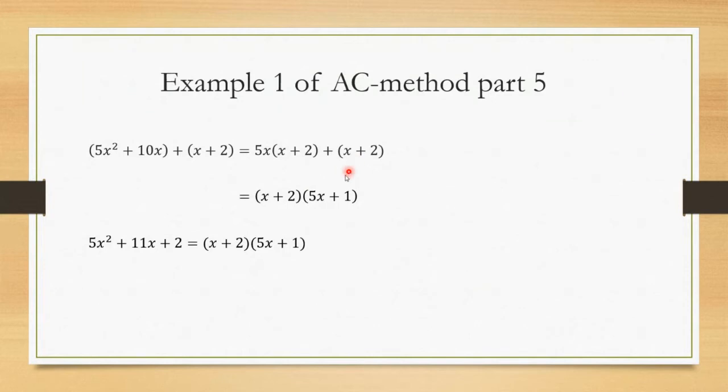And so from here, when you factor out x plus 2, you put it in front. What's left over? Well, 5x is here, so that stays. We're taking out x plus 2 itself, but we have to put a 1 there, because 1 is left over when we pull out x plus 2. And that's actually the answer, so we're done.